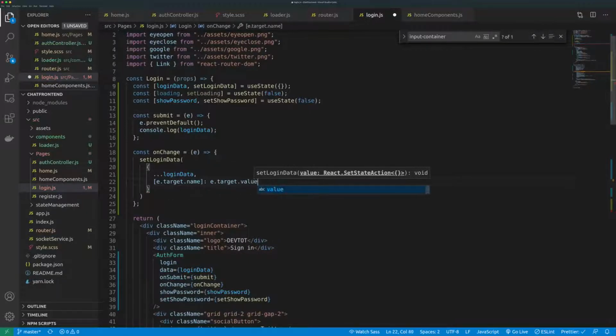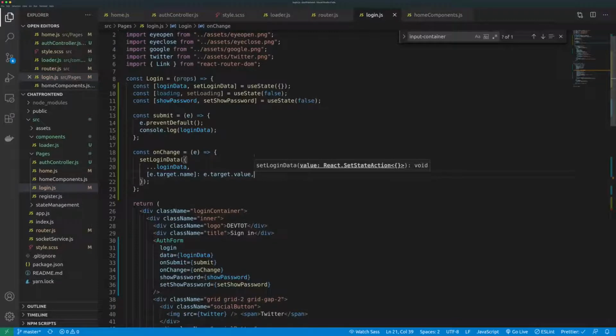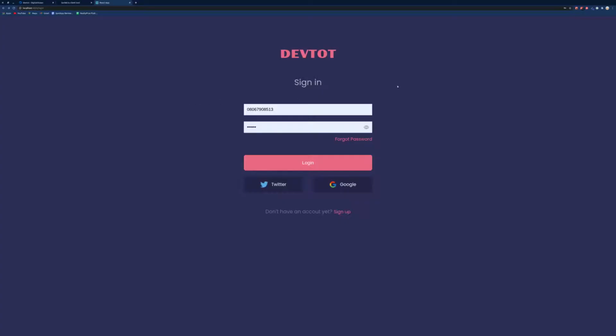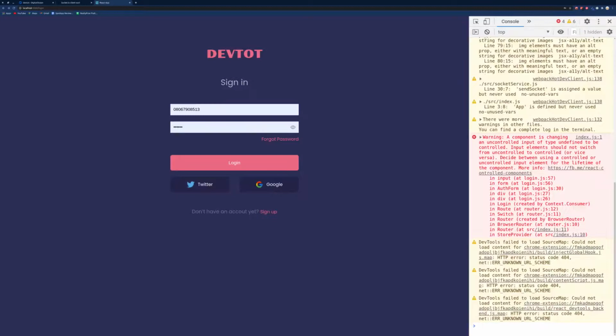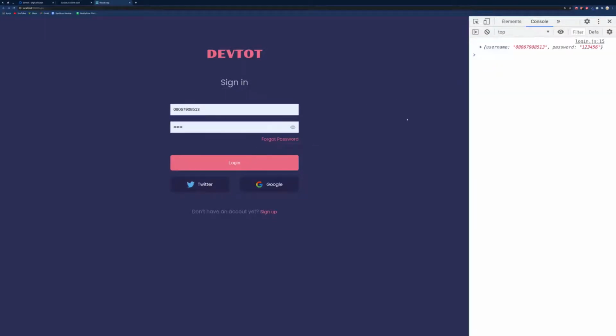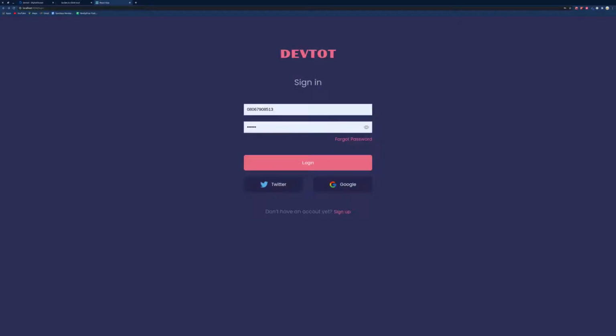Alright, that's all we need to do for the onChange function. And if we go back to our console, if we log in now, we should get our data. So that's all we need. Alright, so we have access to our data now.